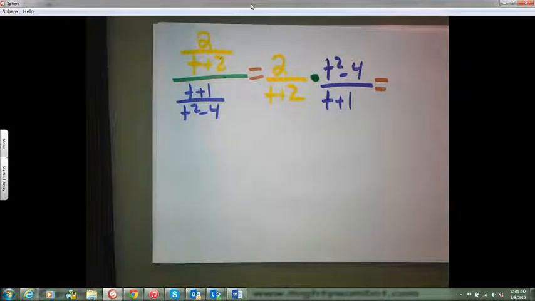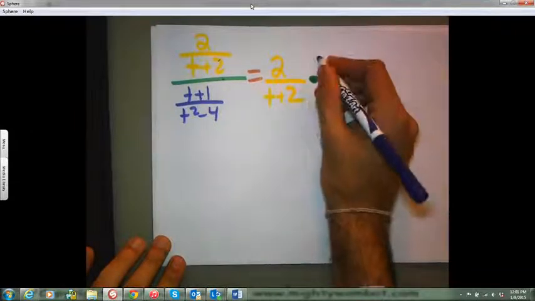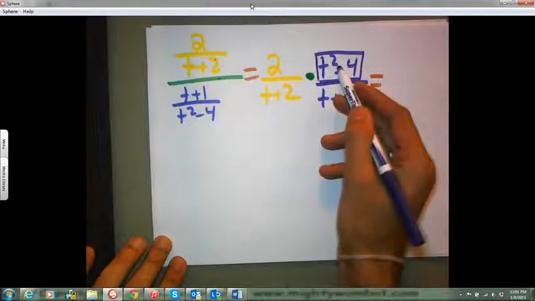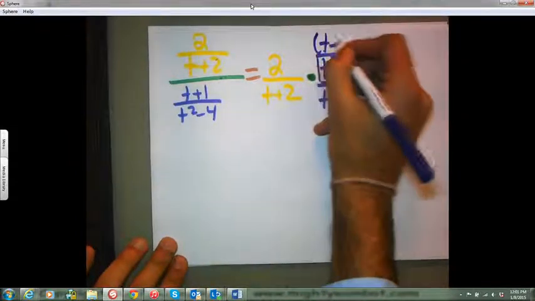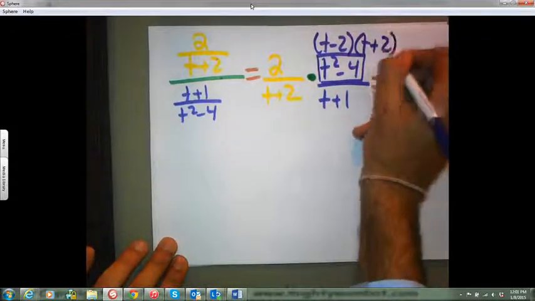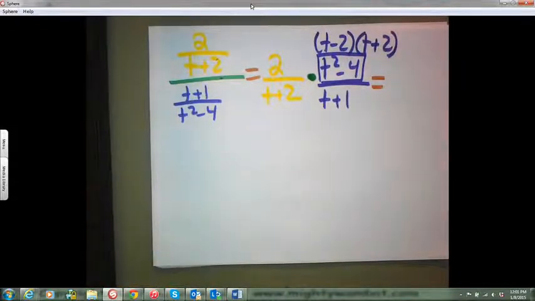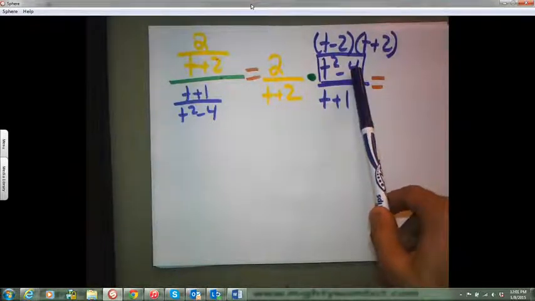Many people want to just multiply this straight away. This is just two fractions, multiply the top, multiply the bottom, you're good. Before doing that, though, it is helpful to factor, because you never know what might cancel out. So I would factor this right here. Remember, this is the same as this. This is what we call a difference of squares. A squared minus b squared is the same as a minus b times a plus b. Again, we talked about that in unit 3 last semester.